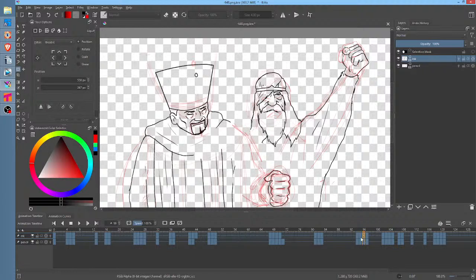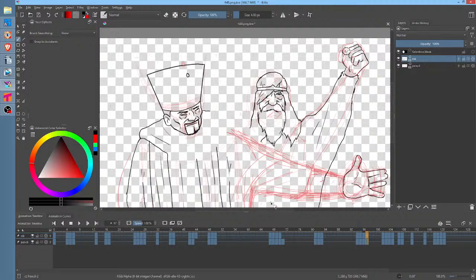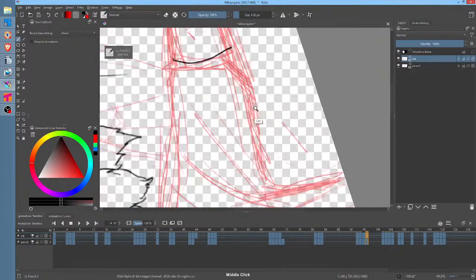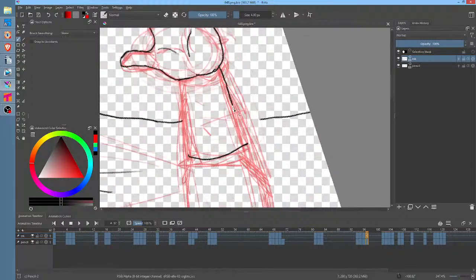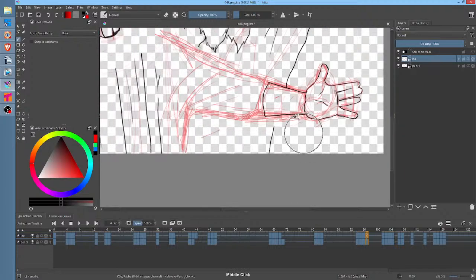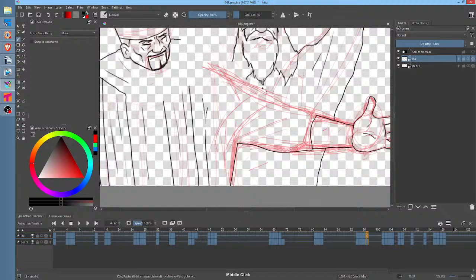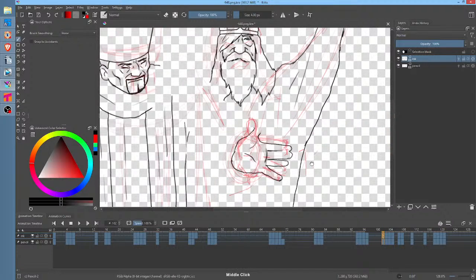Boom, boom. B key. B key, actually erase that. 5 key. Again, we'll deal with connecting the dots and closing the spaces here shortly.